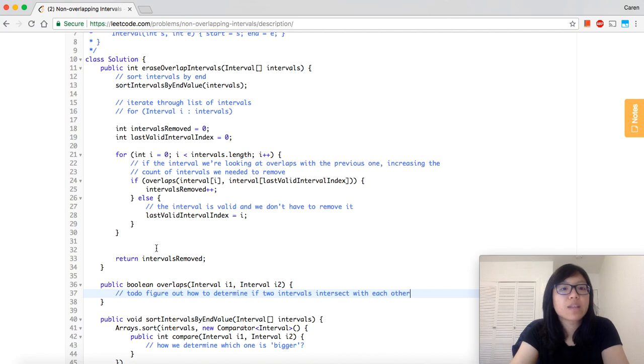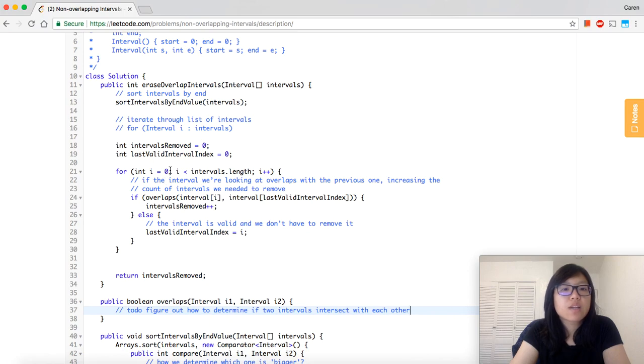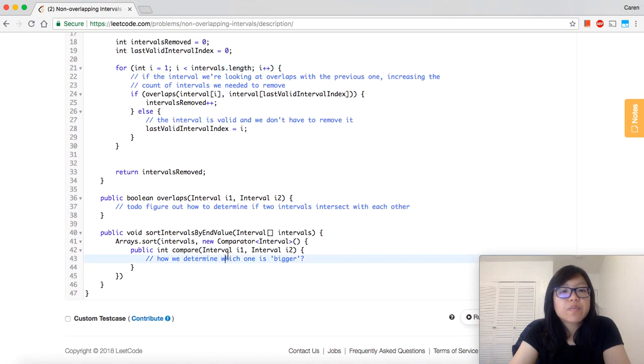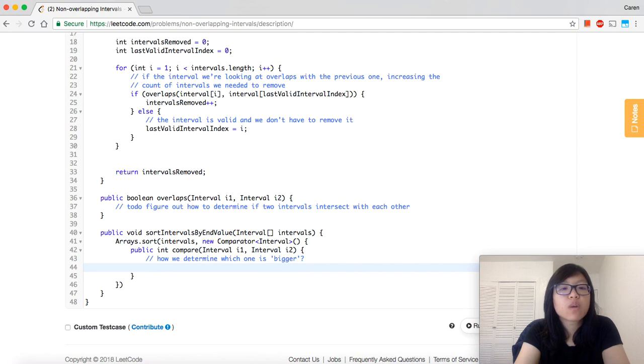And oftentimes you'll find that there's an off by 1 error or you're missing something. So in this case, the one off by 1 error I could state is we shouldn't start at comparing the first interval with itself. Because what happens here is we're going to end up comparing the first interval with itself, and we're always going to see that it overlaps. So this should probably be a 1. The second thing is we haven't considered what we want to do when the intervals have the same n value. We simply said sort intervals by n value. But what happens when the n values are the same? How do we want to compare them then? How do we determine which interval should be sorted first according to the start value? So that's another thing to figure out.